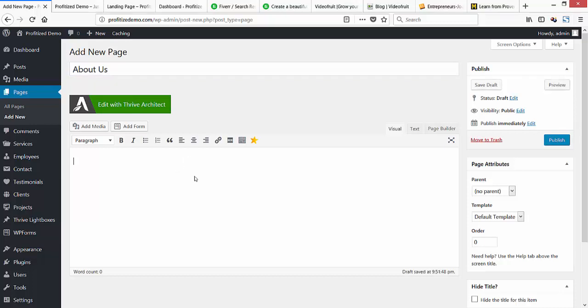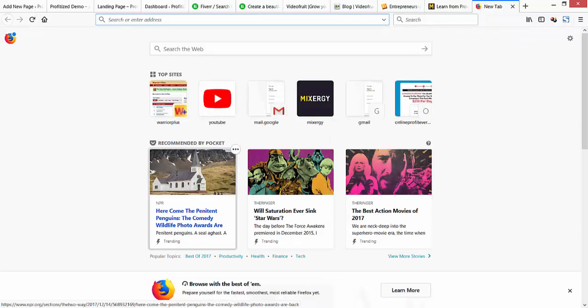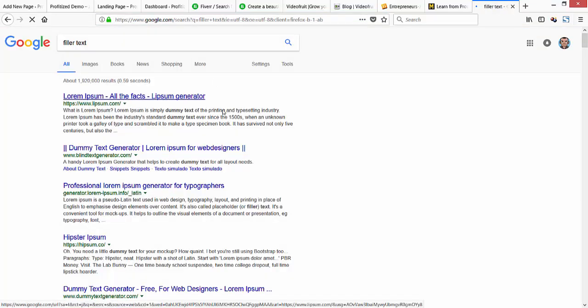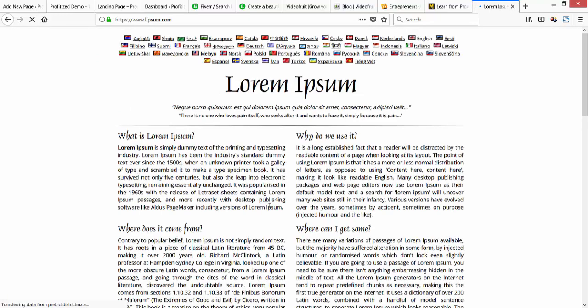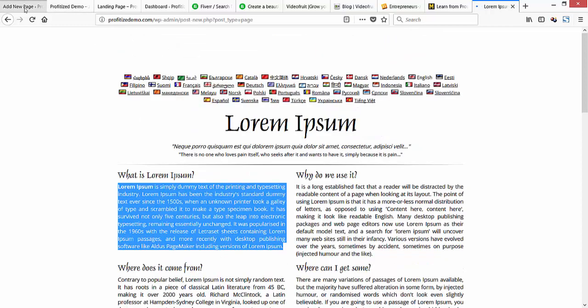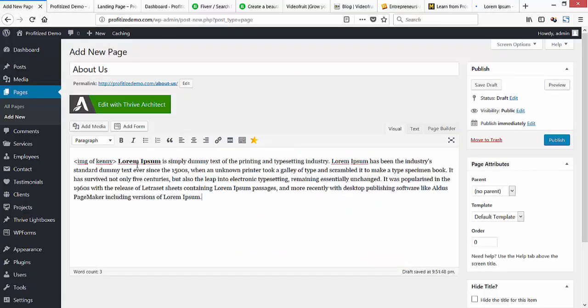And then what I would typically do is have an image here of, let's say, image of Kenny. And then I can't think of what that word is, filler text. I mean, I don't really need any, I'm not going to really be making this website right now. So we'll just use this Latin text generator here, so I can have some content so you can kind of see what it looks like. Okay. So I'm going to just copy that text there. And then that's pretty much how I would lay it out.